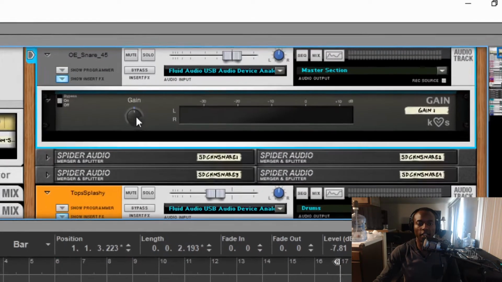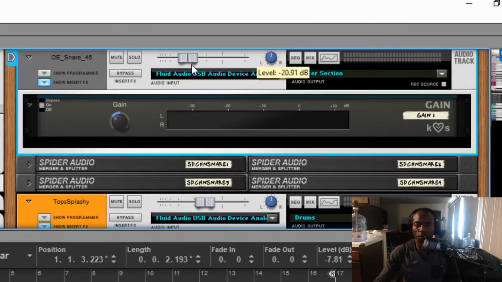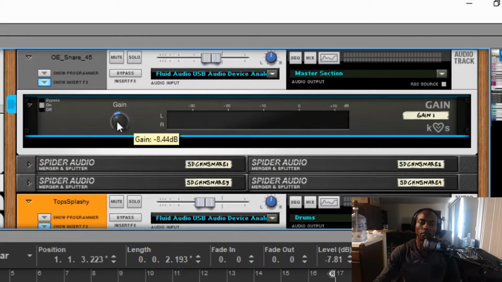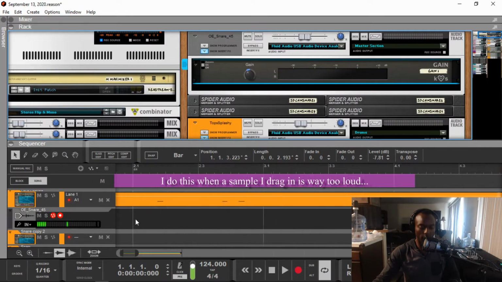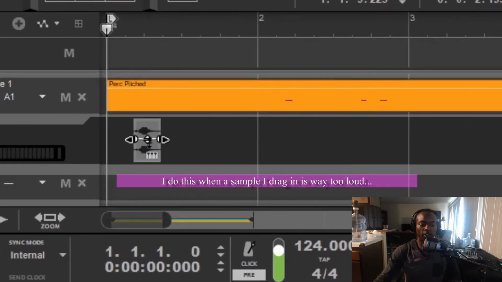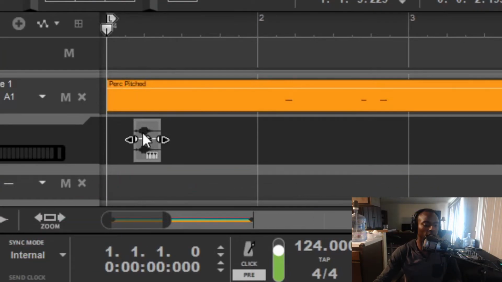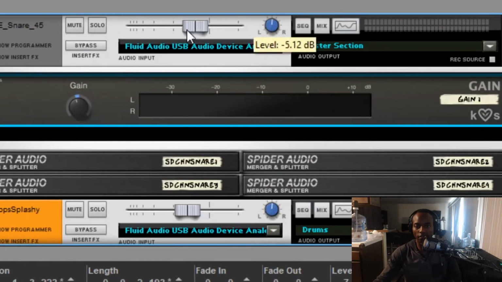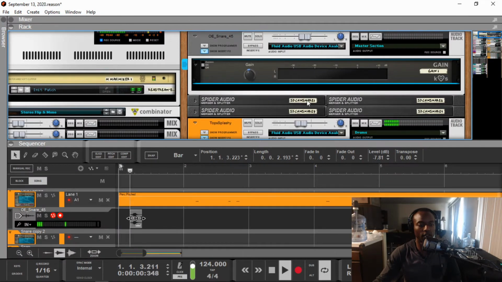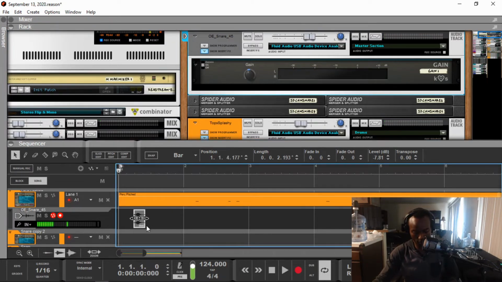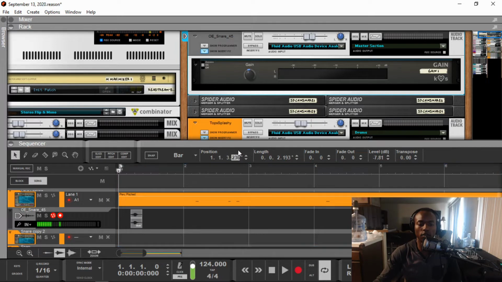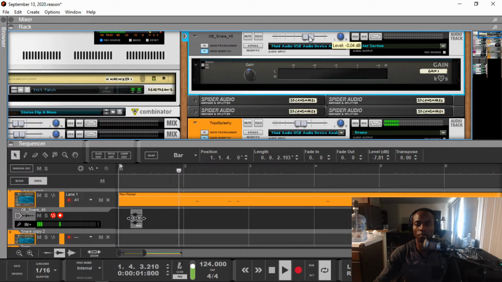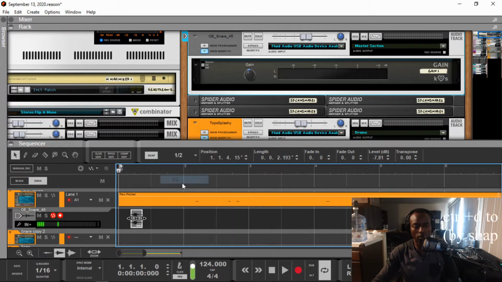The reason I'm using a gain is because I don't like to turn this down that far. If you have to move this down to here, the resolution's different than it is up here. So if I'm going to have to turn it down a lot, which I am, I like to do it in stages. I could have just turned this waveform all the way down too, but then it's too small of a waveform. So it's down and then a little bit down, and then now I can use the fader. It's too early as well. So let's try it. Actually, this guy.